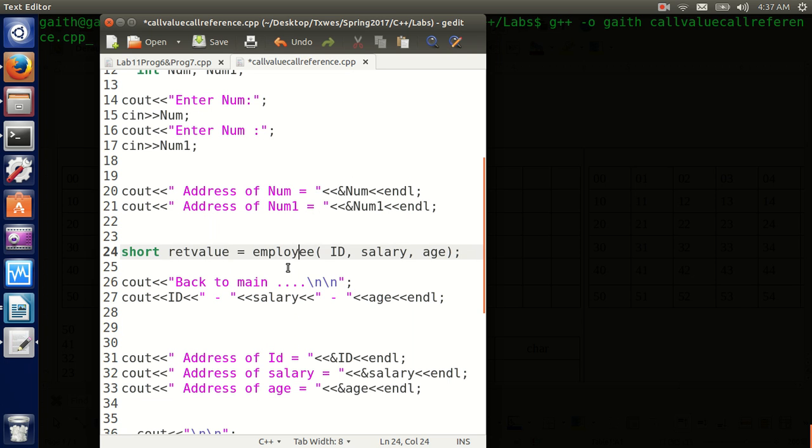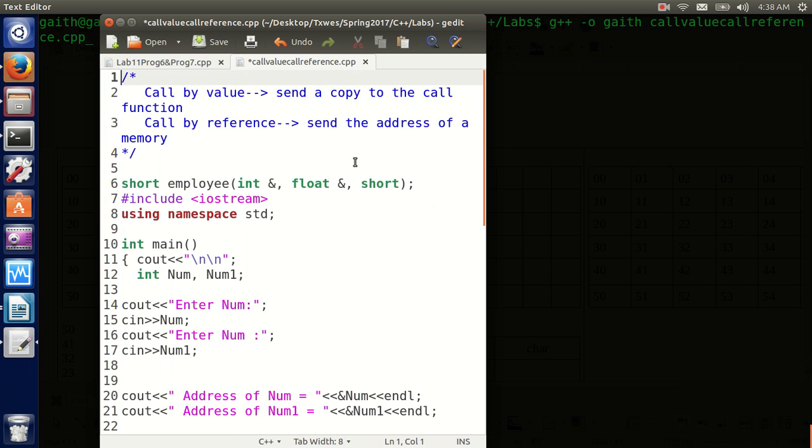So here, short employee, let's say integer here, add next type, and this I'm gonna send what, num and num1, and what am I gonna be sending as by value?